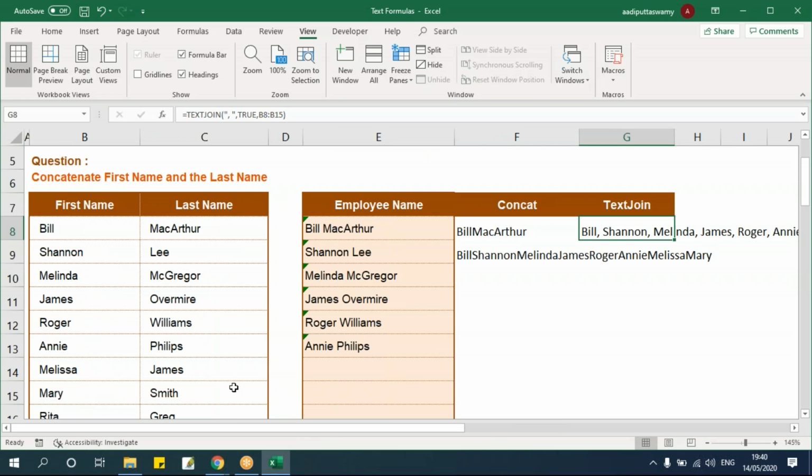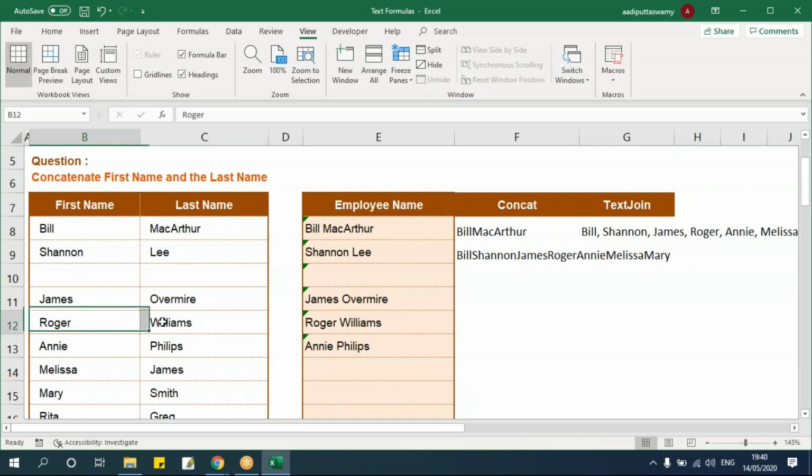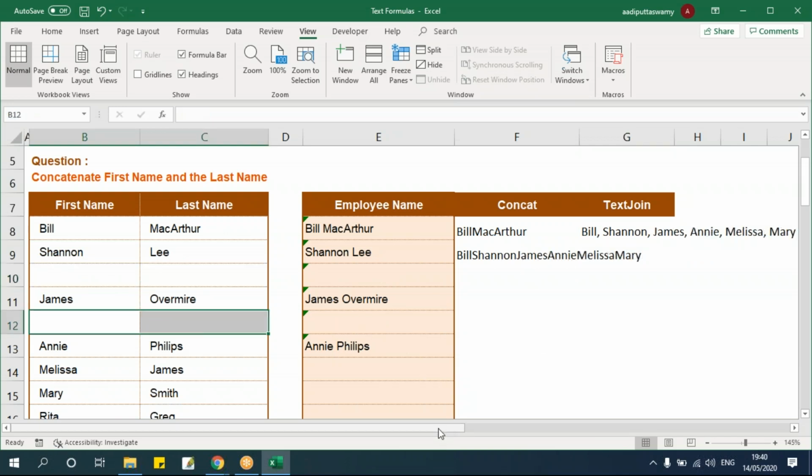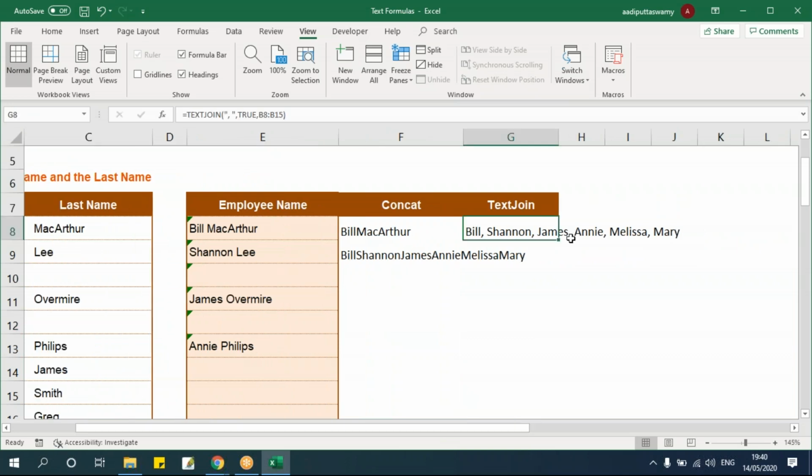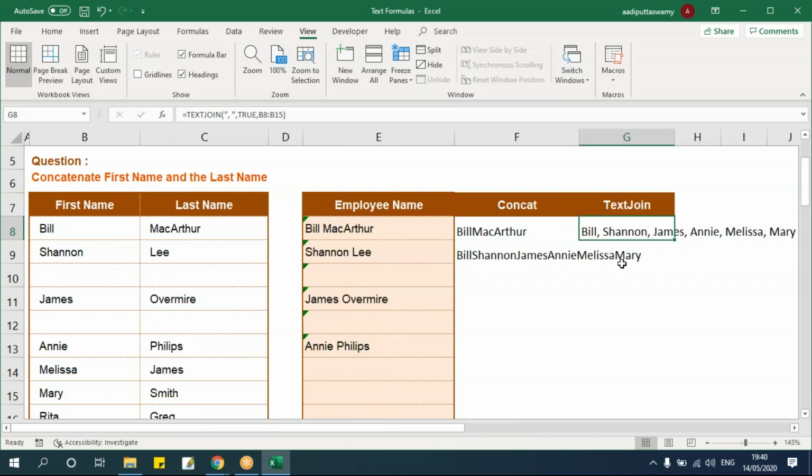Now if I go here, let's say I don't have some names here. Let me remove a name here and one name here. You can see this here, it is getting removed, and here the names are removed, but still the delimiters are using a comma, and then it is continuing with whatever names are there. But what if I want to include the space as well?